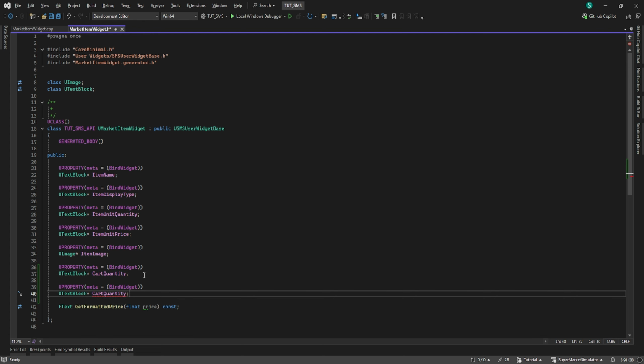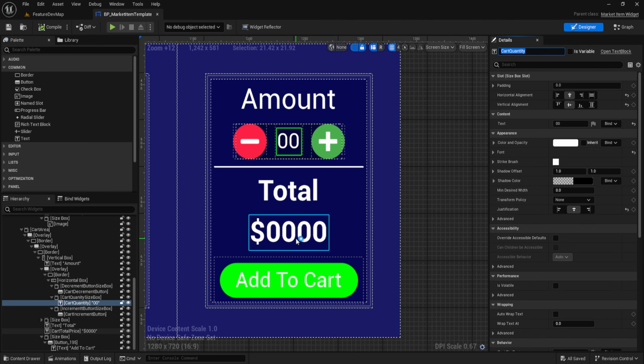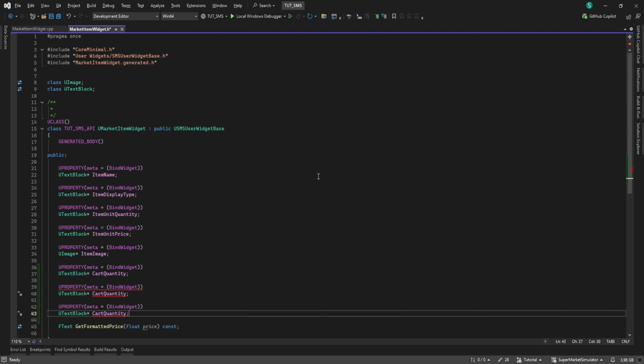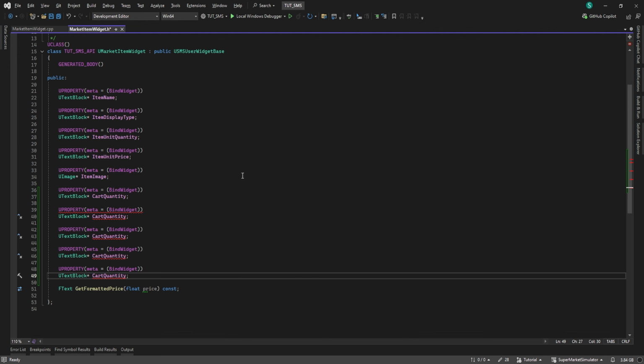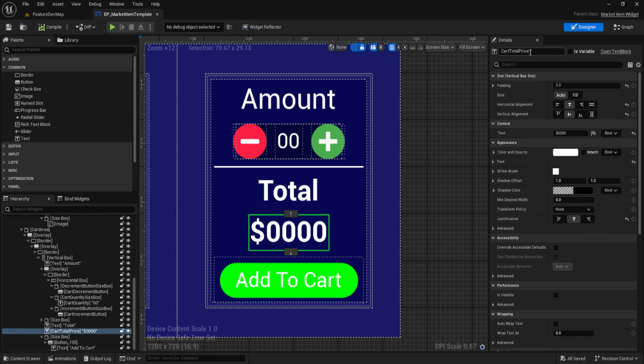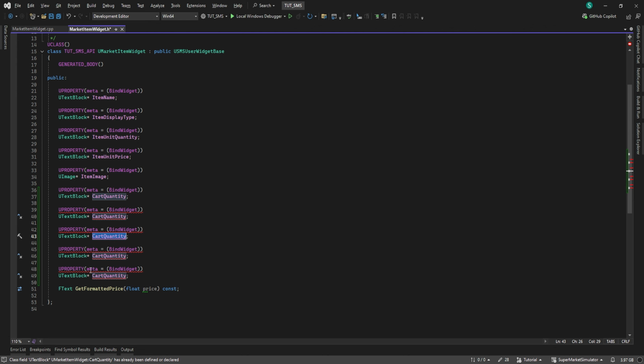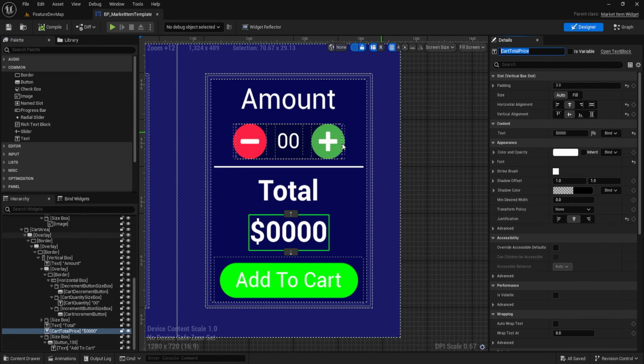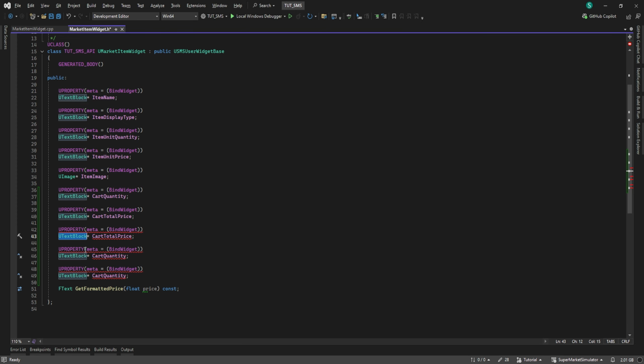Let's duplicate this. We need four more times. Now for another text block, it should be cart total price. Let's give that to this one, not the above one. And next we need the button. The button is very simple.